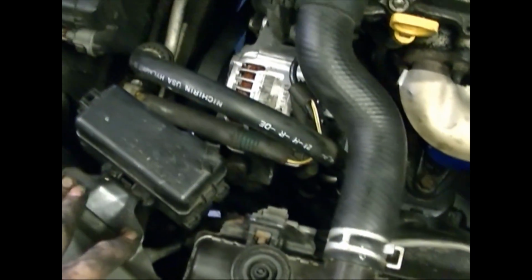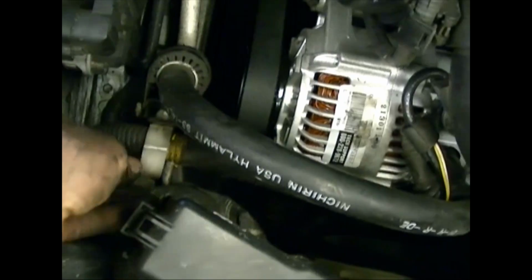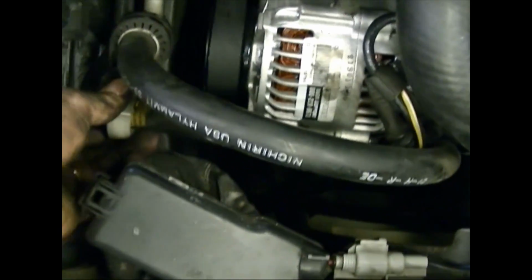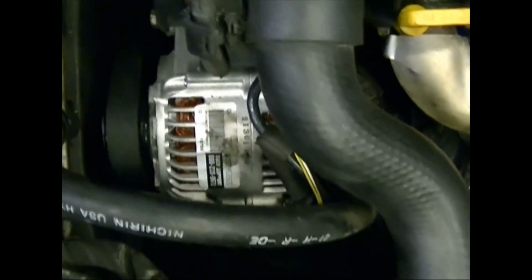Just a little straightening up left to do. We had to put back our relay fuse box where it came from and tighten these bolts. And then also we have these cable clamps here, this one here that needs to be reattached. So I'll just close that. These are getting pretty old, so they may not hold, but and then there's another gray clamp under here that you can put on or not. It's not super important. Make sure your belt is tight like you want it right there, and you're good to go.